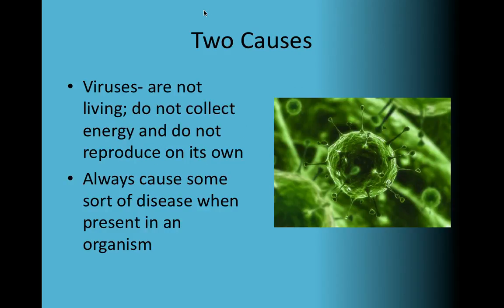Aside from bacteria, viruses are the other things that typically cause disease. While bacteria are living beings, they are made of cells. Viruses do not use or collect energy, cannot reproduce on their own, and are not made of cells. Those things sound familiar? Three of our characteristics of life. Viruses do not have those two characteristics. They cannot be alive. While they are not always extremely severe, they do always cause disease anytime they are present in an organism.